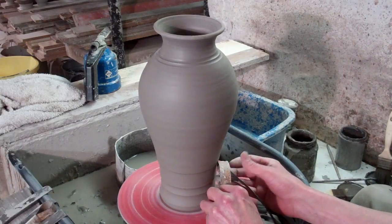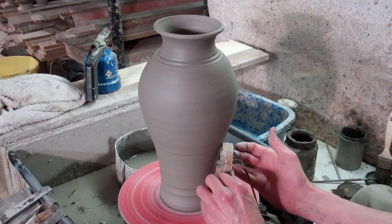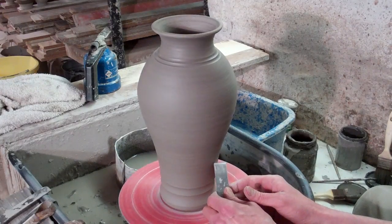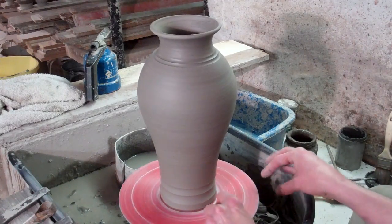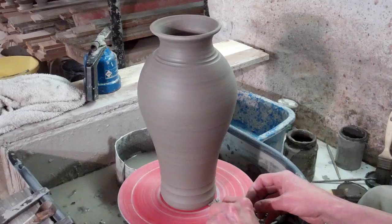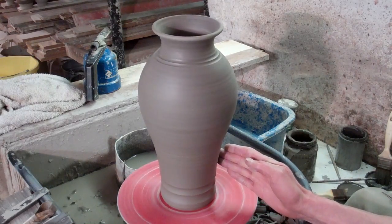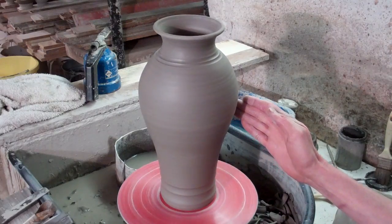Just take a little bit more out. And finish that bit off with this too, just to tidy the lines out. And then another one — just a smaller one — just to finish the bottom off, just to tidy the bottom. And then the best bit — obviously your fingers — to just finally smooth all the majority of the marks. You don't want to get it absolutely smooth because then it doesn't look like you've made it on a wheel. You might as well have made it in a mould if it's absolutely flat as a pancake.